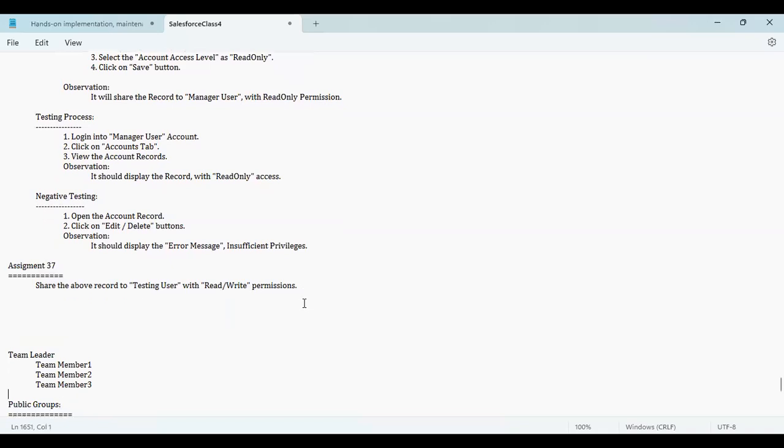So then comes our next topic. So our example is like, in this case, we want to share the records to only one single person. But whenever we want to share the records to a couple of users, in that case, it will be very tough, right? So let's say we have 1,000 users, and I want to share the record with user 1, user 7, user 59, user 29. So something like that. I have 10 people randomly out of 1,000 users. So in that case, how to share the record? I can't go manually share the record to each one, right? So I can share it, but it will be very time consuming.